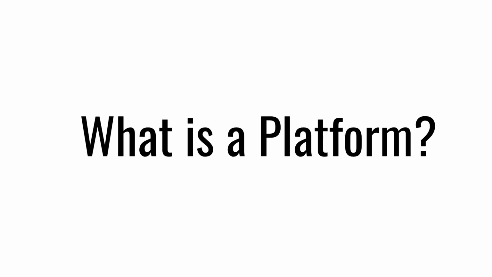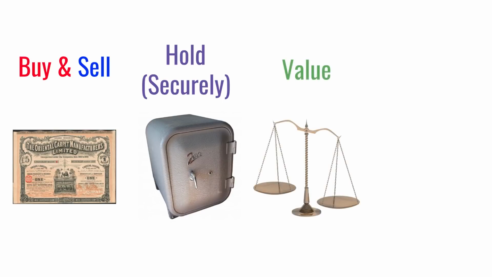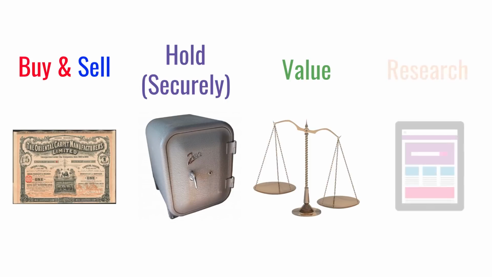Let's start by defining what we mean by a platform. Its first function is to let you buy and sell assets. That could be shares, bonds, or funds. Once you've bought them, a platform will hold these assets securely. And if you want to check their value, you can do that via the web or via an app.